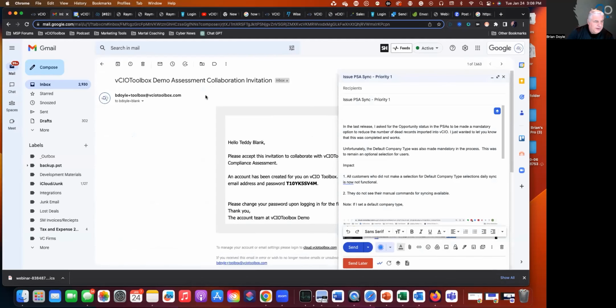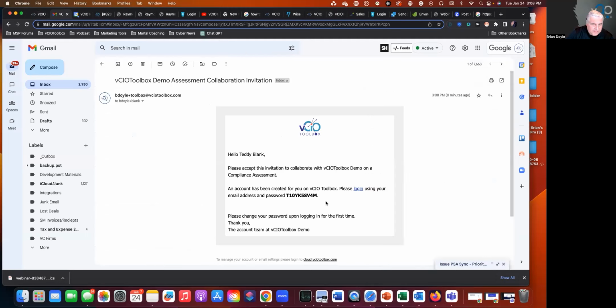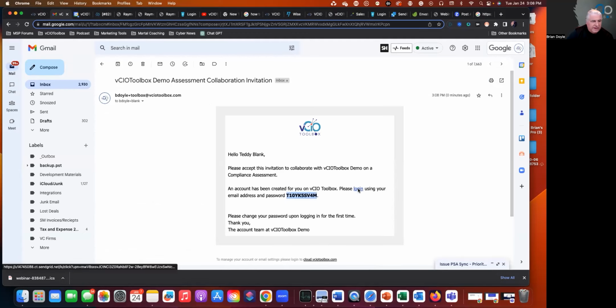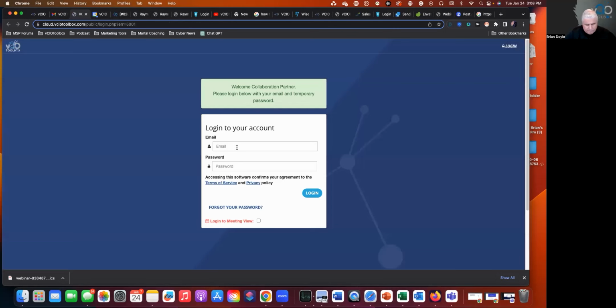Now, when I come over here into my assessment area, you'll see that I now have received an email with a temporary password for my user to be able to sign in. So you'll see now I'm able to go to my logon, enter in my temporary password and log in.